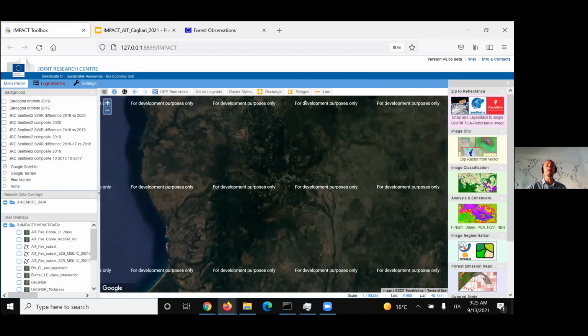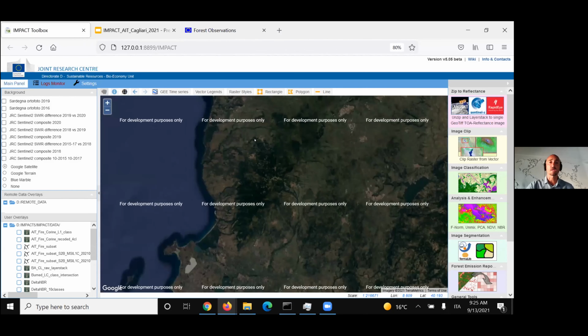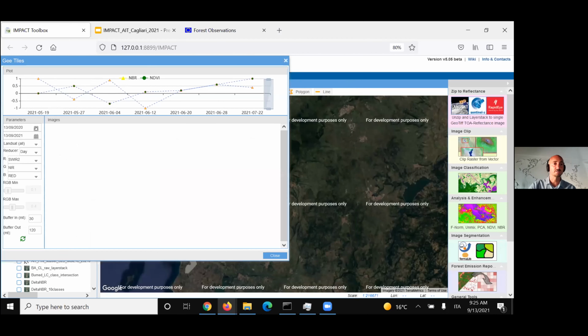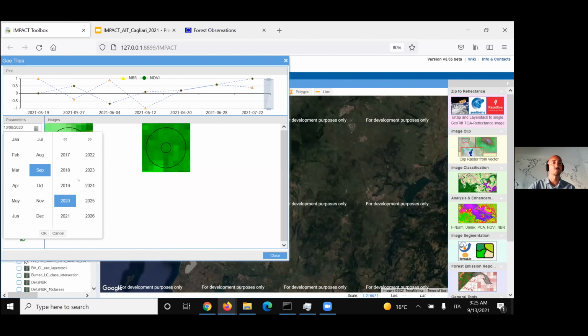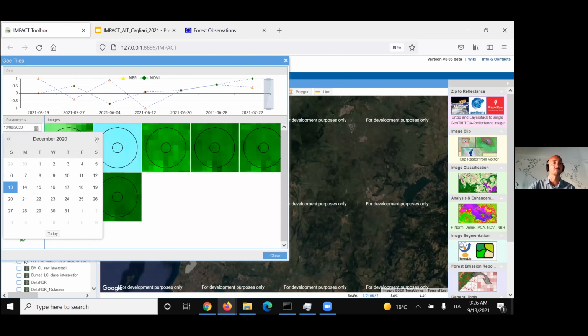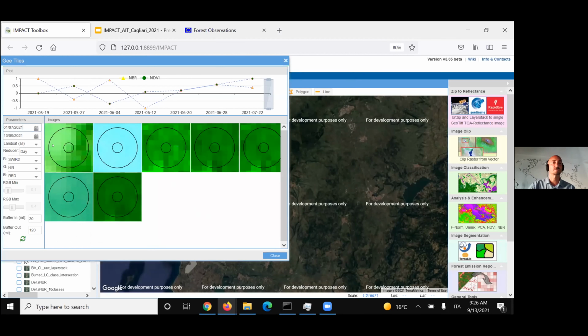So now I'm zooming in the area of interest, and by using the time series and adjusting the period I need, because I know that the fire occurs in July, so I jump to July 1st up to now, selecting Sentinel-2 data with a buffer of, let's say, 5 kilometers around the area of interest.